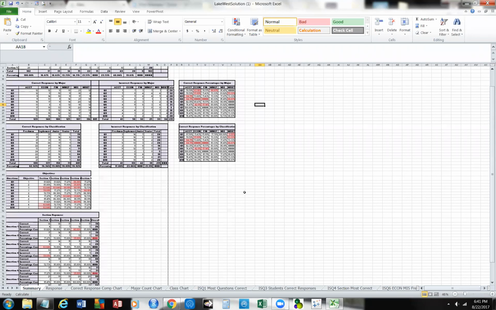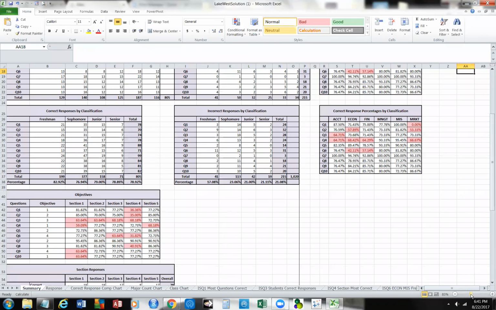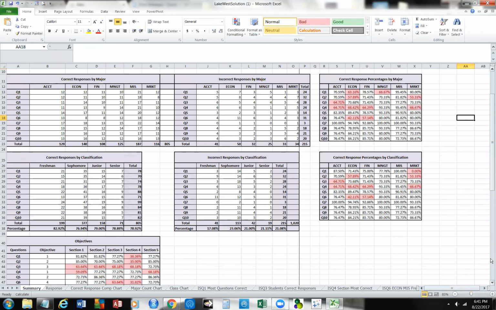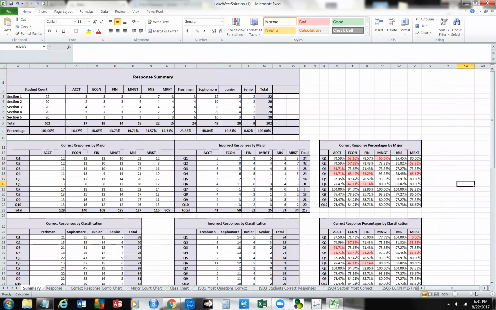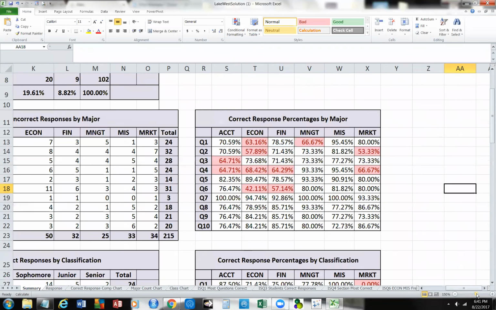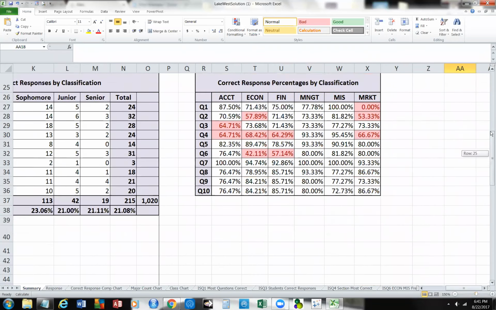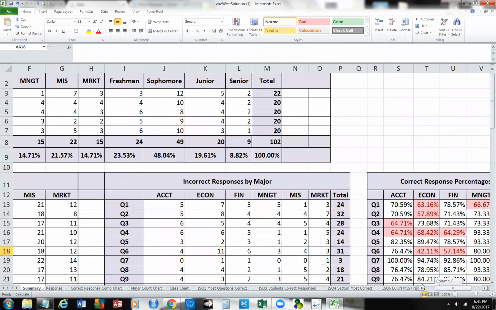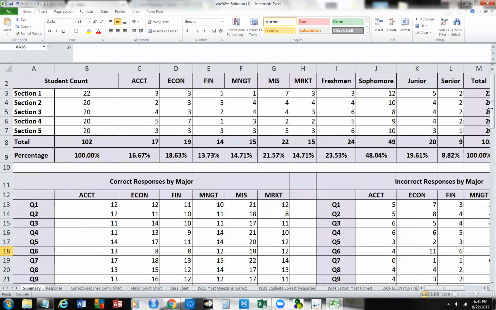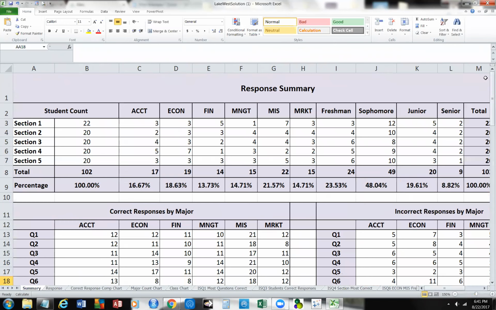Same principle here. Let's pop this up, because University Lake West is doing some assessment, and they're trying to figure out, how are we doing? Let's go up here and take a look. Again, we have this notion of displays and settings and so forth. We've got this response summary, and we have it by section.